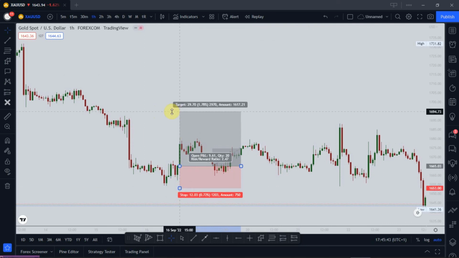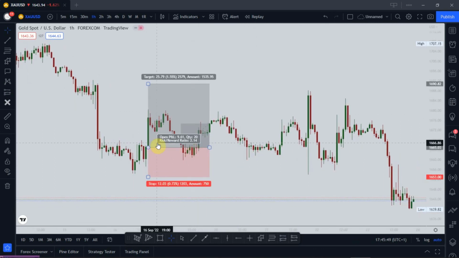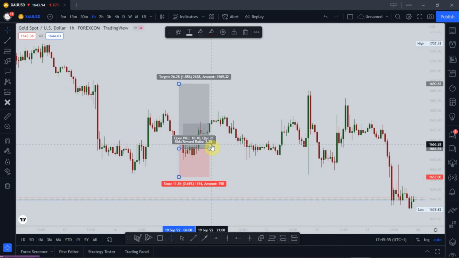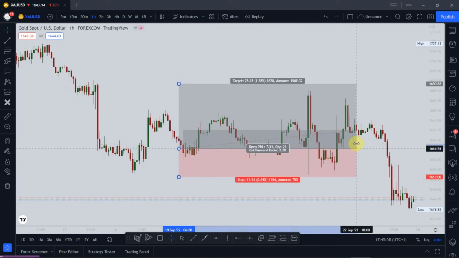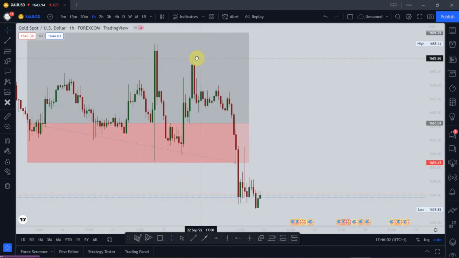Maybe you anticipate the market is going to go up. So how much are you risking? How much are you gaining? Can you see? If the market should go your way, how much are you going to win? Right. So as the market is going, you can be dragging it. You see, the market never reaches your target, but then you are taking out.